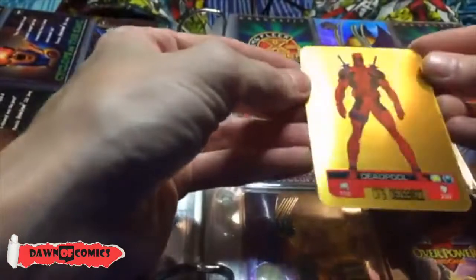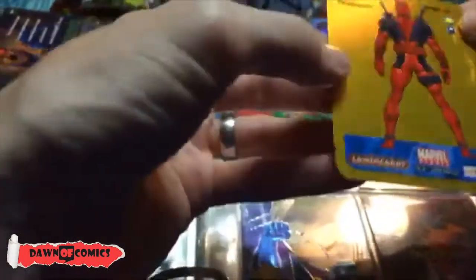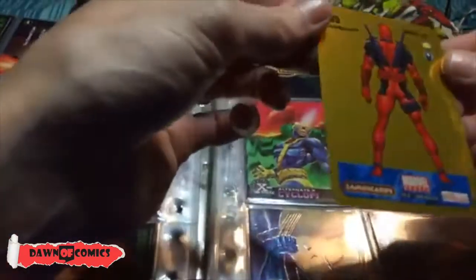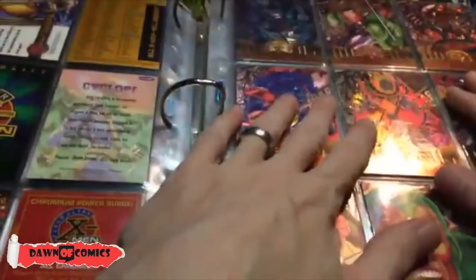Oh, and I did get this. I don't know where I got this. It must have been eBay. I don't know what pack it's from. It just says Marvel Studios, Lamni cards, I've never heard of them. But I really liked this when I saw it, because it's Deadpool, but then when you turn it around, it's the back of Deadpool. I thought that was pretty cool. I just thought that was really cool to get the back of a character, so I just have him there.